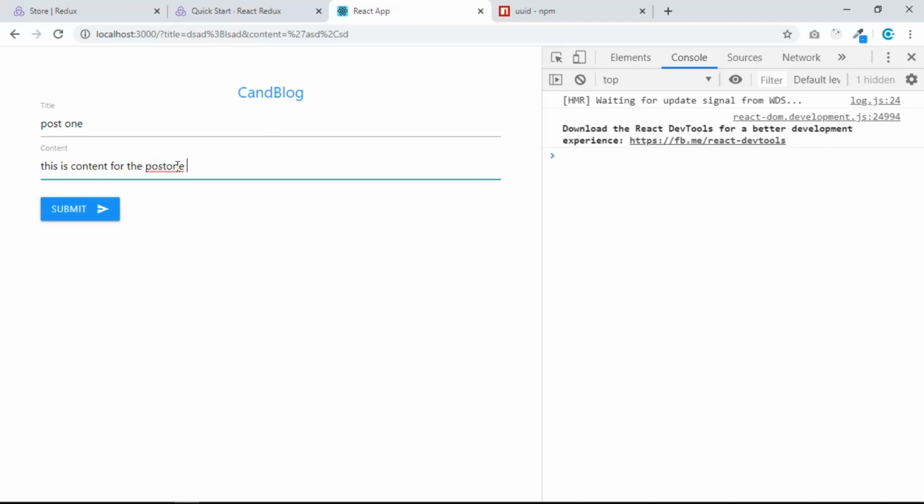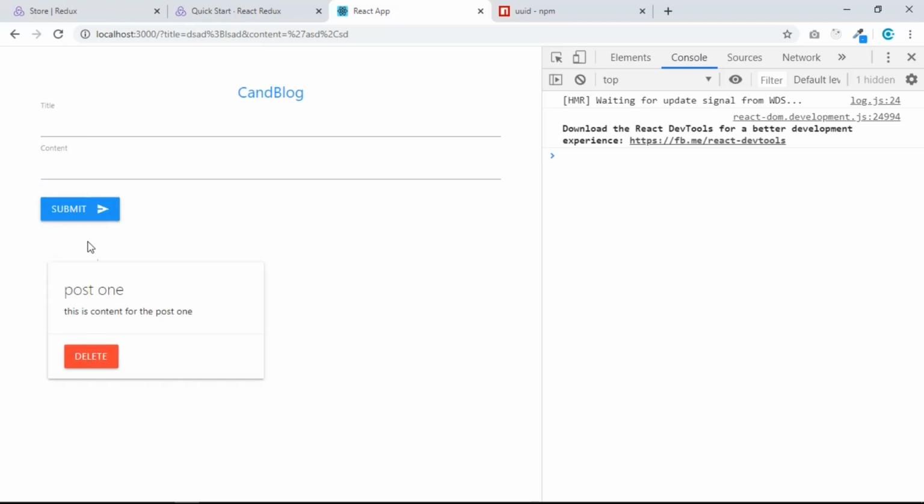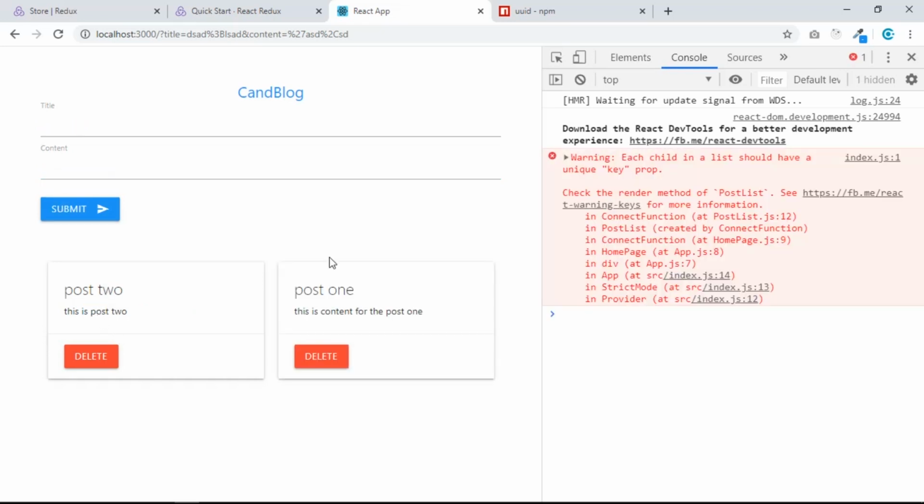If I click submit, now we have post1 in here. So let's try to add post2. So this is post2. Submit, now we have post2 in here. But the key is not unique.